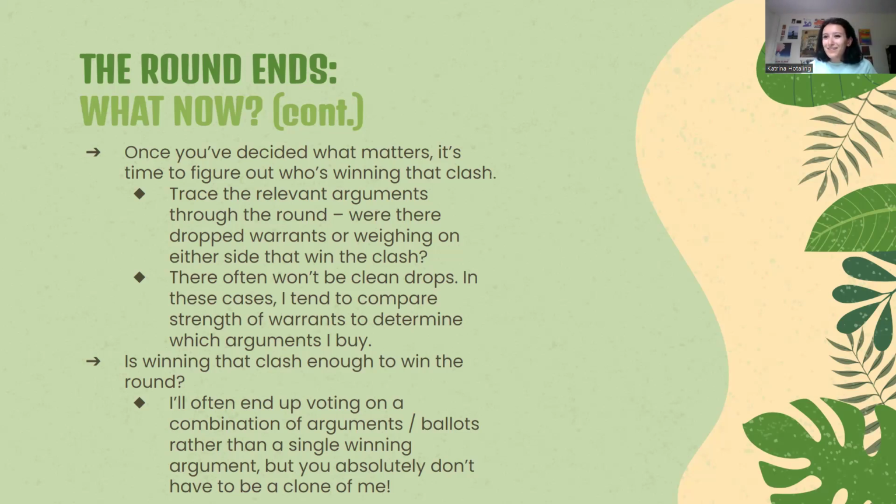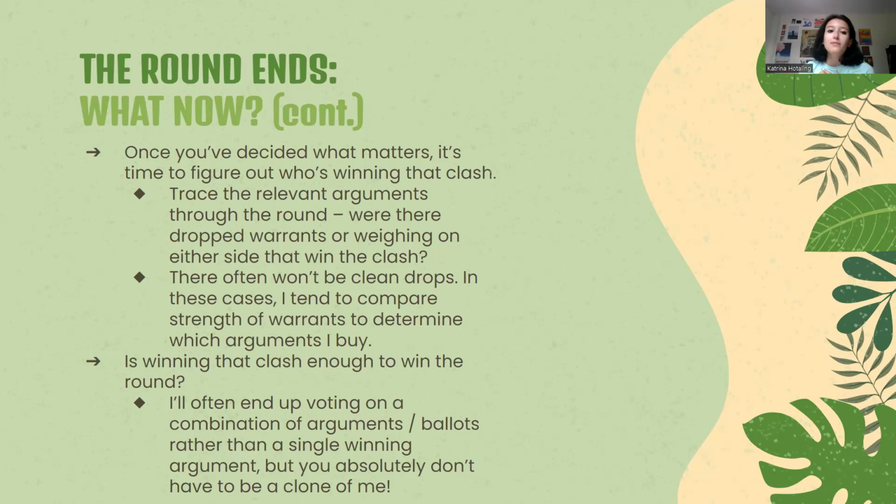So then, once I've decided who wins this main clash that I care about, is winning that clash enough for this team to win the round? It depends on what it is, right? Sometimes there are rounds where you have a singular clash that is super important, that both teams agree, this is really important, this is what we care about, this is where the judge is going to vote. And if one team wins that clash, one team is winning the round. Not all rounds are like that. A lot of them actually aren't.